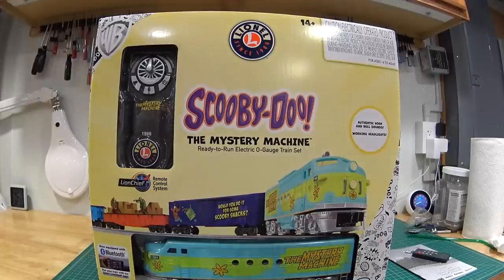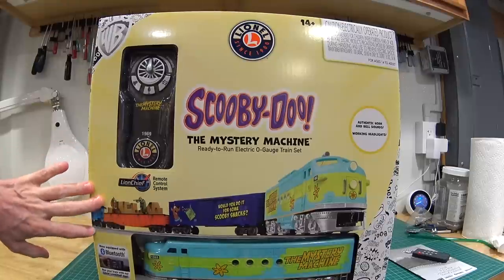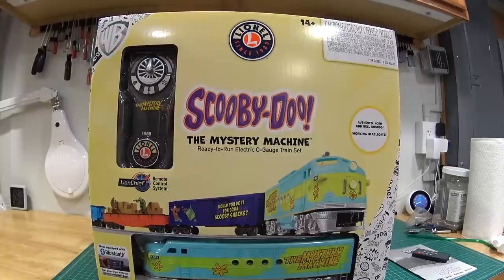The Lion Chief Plus, which came out about two years ago, is basically the same as the Lion Chief except with a few more features. The Lion Chief Plus allows you to either use the remote or a transformer if you want the old standby transformer control. It can run on AC or DC power, and it has a couple more features. For instance, Lion Chief sets do not have a remote electromagnetic reel coupler, but the Lion Chief Plus ones do. Also, the Lion Chief Plus engines are mostly sold as separate engines rather than sets and have a little more detail — sort of the mid-range between Ready-to-Run sets and the high-end legacy engines.